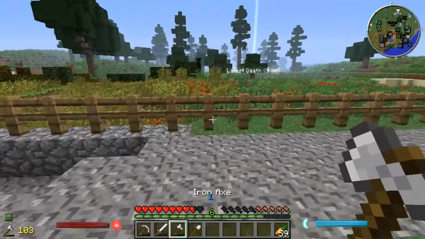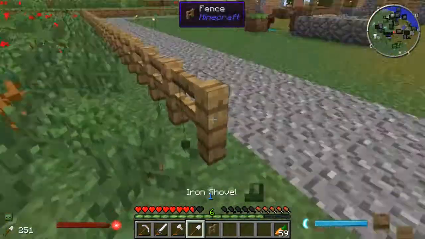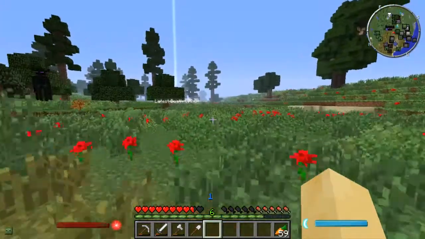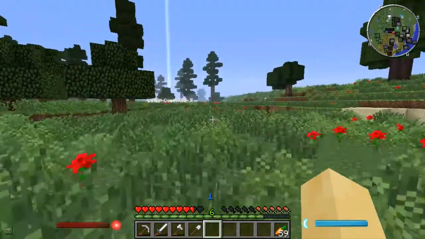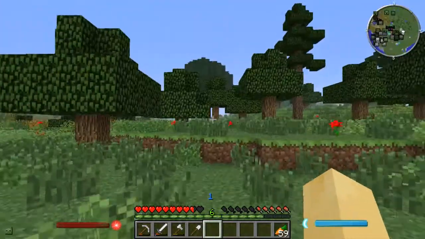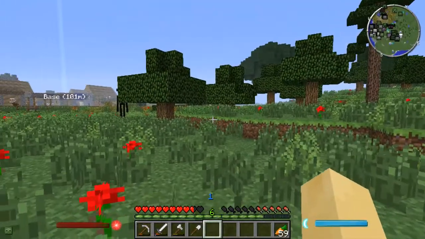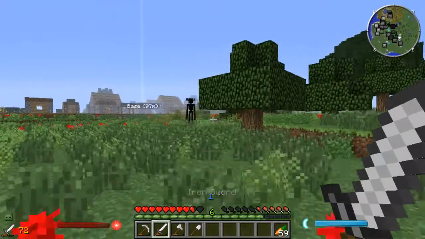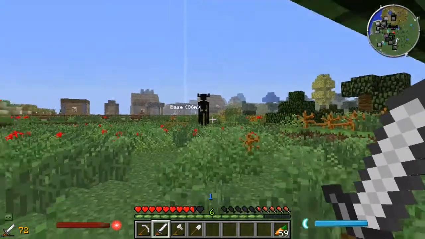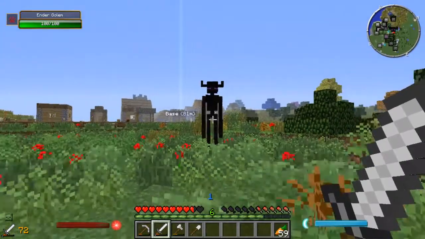let's leave the safety of our forest, our village, not our forest. And we need to find a desert because we need the, what was that blue flower we got? I can't remember. Yeah, this guy right here. Look. Ender Golem. Oh shit.